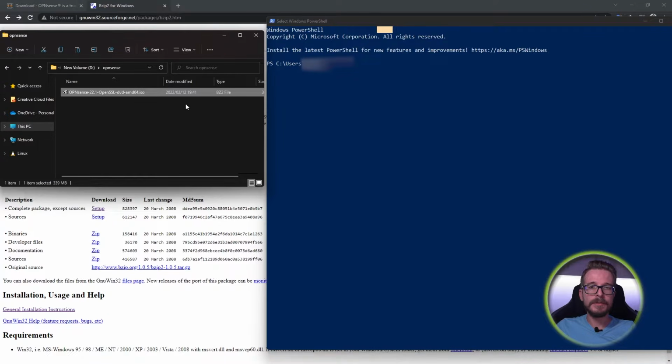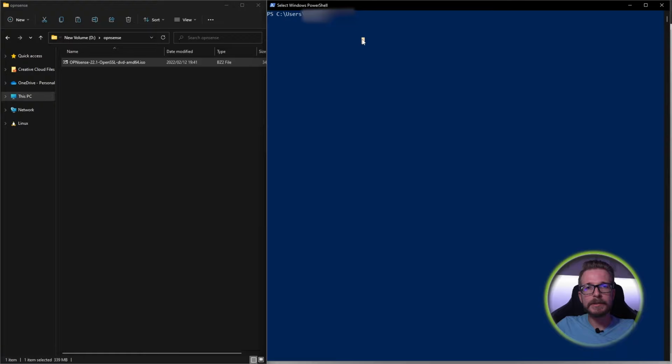So to decompress this file, you'll need to open up PowerShell, and you need to navigate to the directory where you installed your bzip application. I just left mine in the default location where the installer recommended I install it. So we will cd into the C drive, and this will be in Program Files (x86) under GnuWin32, and then in the bin folder.